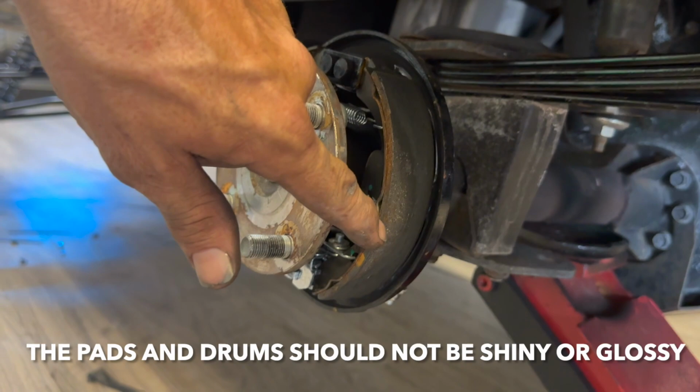All right, we're lucky today. Rob's going to service the back brakes while we're at it. He just took the drums off. What do you think? I think they are a little glossy. I could see myself in them. The pads too, so we're going to scuff everything up nice so it's got a good grip. Awesome.